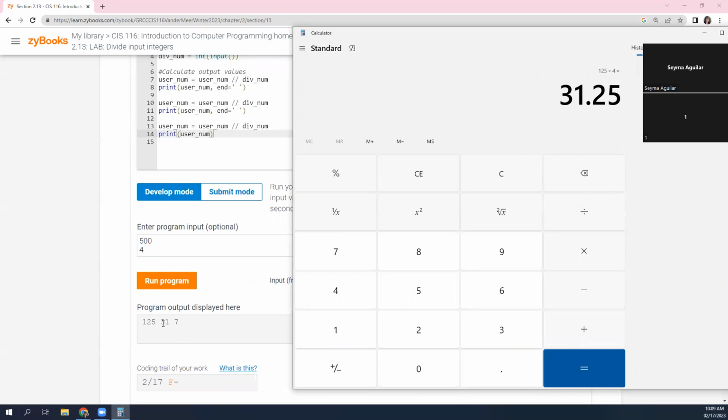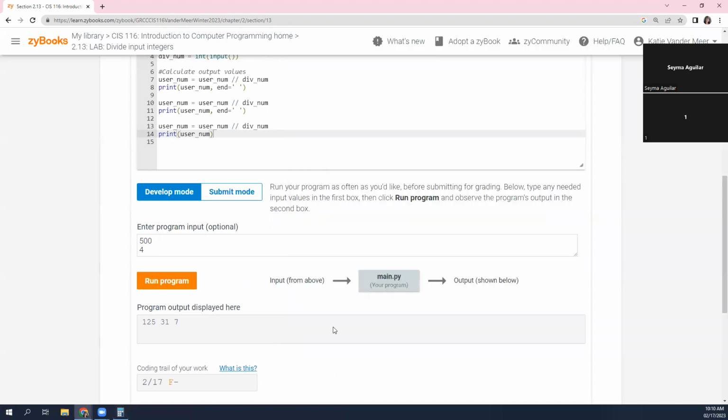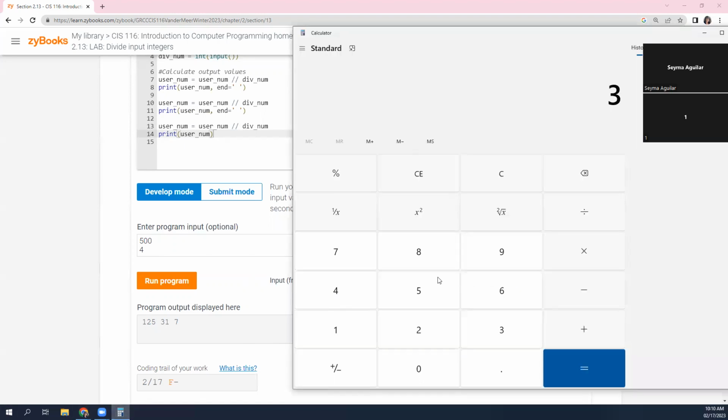And what comes out as the output is just 31, because we use the floor division and not the regular division. The regular division would have said 31.25. This one just shows you the whole number. The next one is 31 divided by 4, which gives us 7.75.